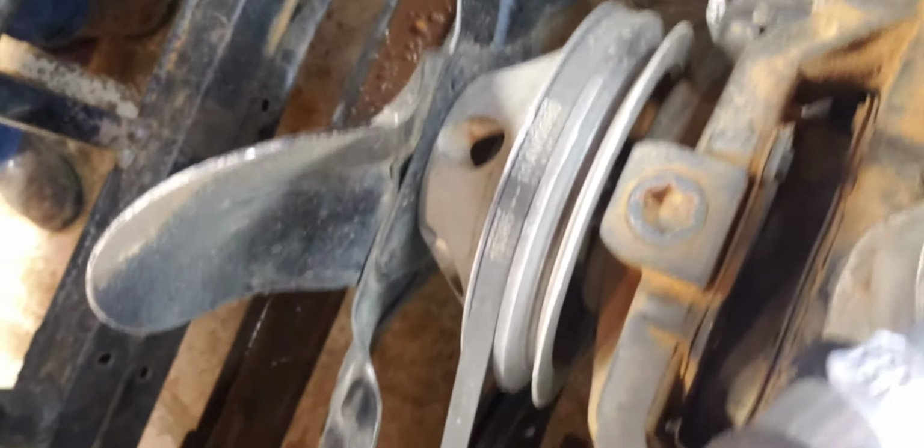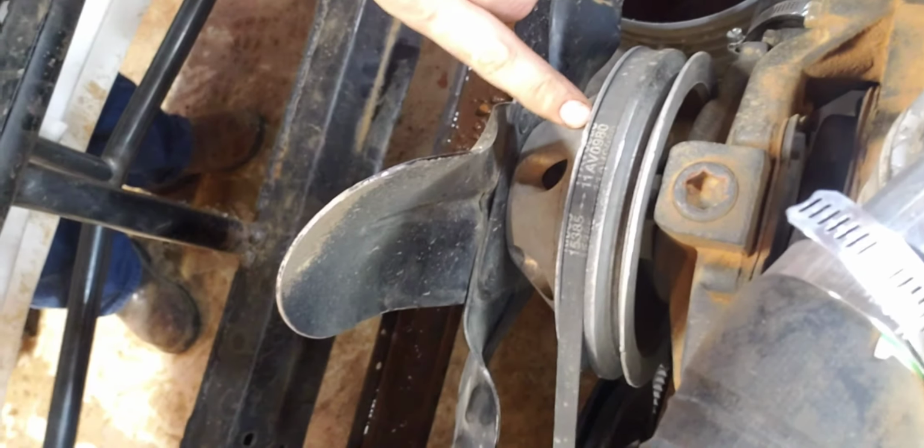So I made note about a rock bouncing around in my pulley system, and you can kind of get in here a little bit better. I'm trying to do this blindly. But right here, I don't know if you can see my finger, there's a nick in the water pump pulley, and there's a nick in the fan in some spot, but I don't know where it's at right now. But I was 99% sure the rock got in there. You could probably see the, bear with me here.